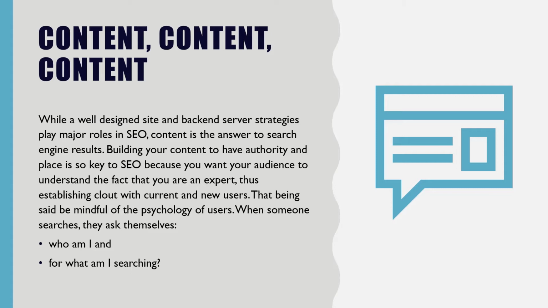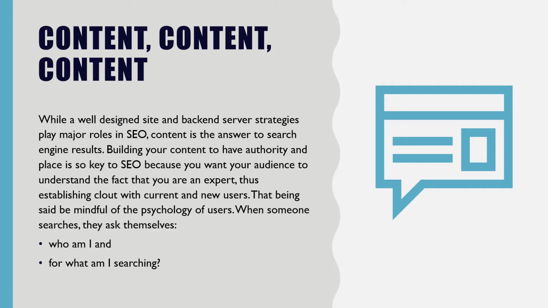Once you've taken a look at those strategies for working with your HTML, you want to start thinking about the content on your pages. While a well-designed site and backend server strategies play major roles in SEO, content is the answer to search engine results. Building your content to have authority in place is so key to SEO because you want your audience to understand that you're an expert, thus establishing clout with current and new users.